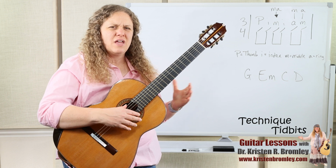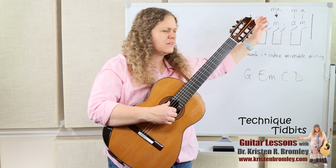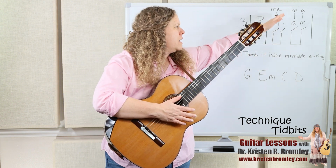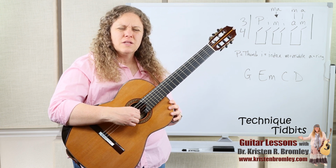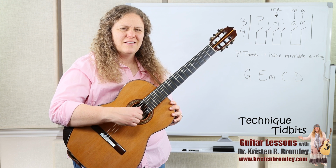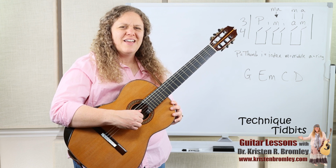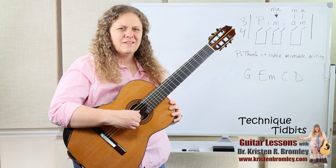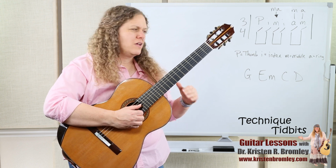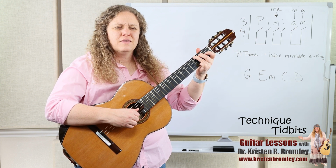Now let's look at some variation. First of all, with this one, sometimes we can switch it up on the last beat, and instead of doing ring middle written up above, you can go middle ring. So thumb, index, middle, index, middle, ring is a really nice variation for this one. P-I-M-I-M-A. I'm going to speed it up a little. Go ahead and plug that variation into our chord progression. It would sound like 1 and 2 and 3 and.